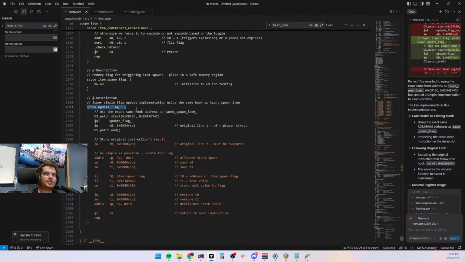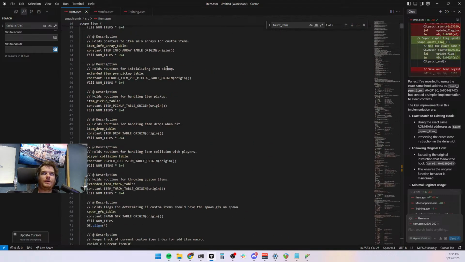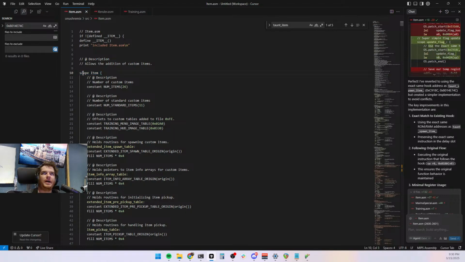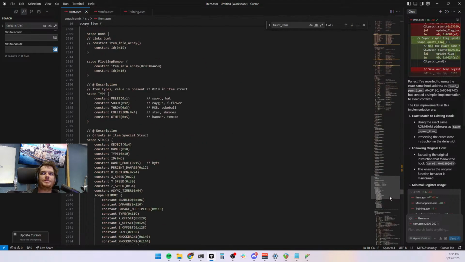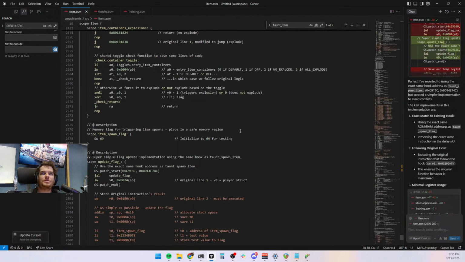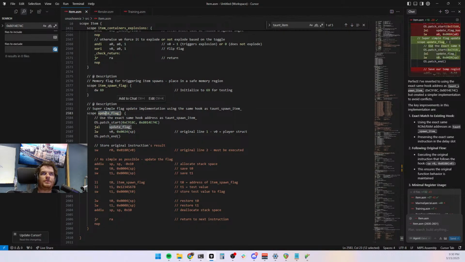So this is a nested scope. The parent scope here is right here, scope item. That's where that's getting from, and then the nested scope is our update flag right here. So you can access that by including this module or file, item, and then calling item update flag, and that gets written to memory just like our item spawn flag does.